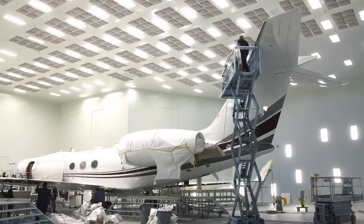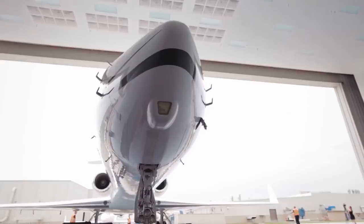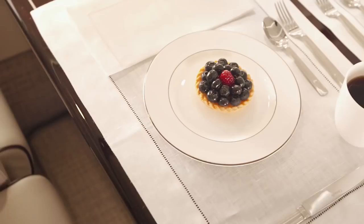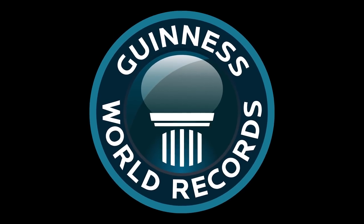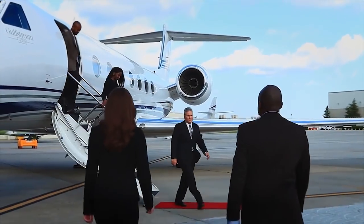The Gulfstream 5 was being developed from 1992 to its first flight in 1995, with production running from 1997 to 2002. A total of 193 very expensive planes were made — 36 million dollars in 1998. Not cheap at all. Even now, these machines cost about 10 million, for a 20-year-old plane. One of the first buyers of the G5 was Mark Cuban, an American billionaire, owner of several cable channels and the Dallas Mavericks team. In 1999, he bought the plane simply by transferring money to the Gulfstream Aerospace account via the Internet — 40 million dollars. For the e-commerce of that time, this figure was recorded in the Guinness Book of Records. In the year 2000, Steve Jobs received an additional equity stake in the company and a new G5 as a gift from Apple's board of directors. The story hints that this plane is the perfect gift if you need to impress someone very important.